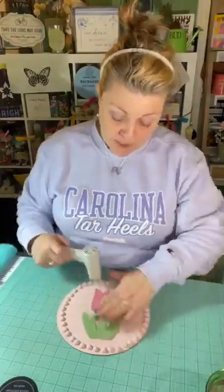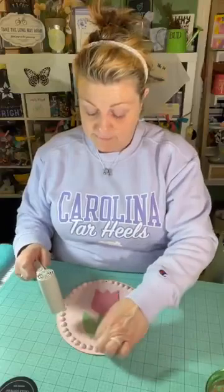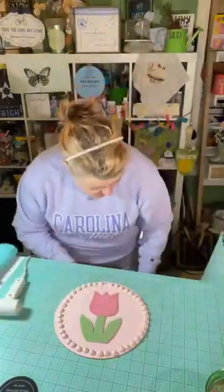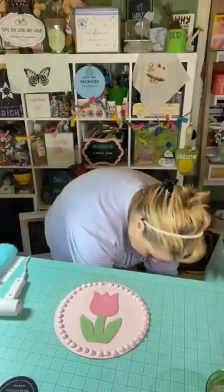So I'm really just concerned with making sure my tulip is dry, because that's where I'm going to put my, got a little bristle. Hate when that happens. That's where I'm going to put my transfer. So I just want to make sure that's dry. And then I'm going to put a quick layer of wax on it, and we're going to be bam, bam, done. Okay, so here's my wax.